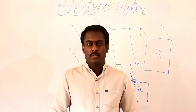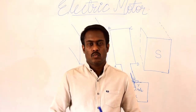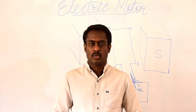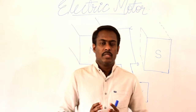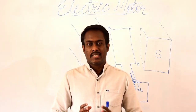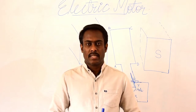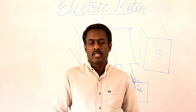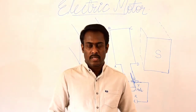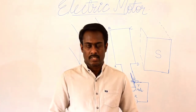Today we are going to discuss the principle, working and construction of an electric motor. Then what do you mean by an electric motor? An electric motor is a device that converts electrical energy into mechanical energy. It is used as a main component of electric fans, mixers, grinders, refrigerators, etc.